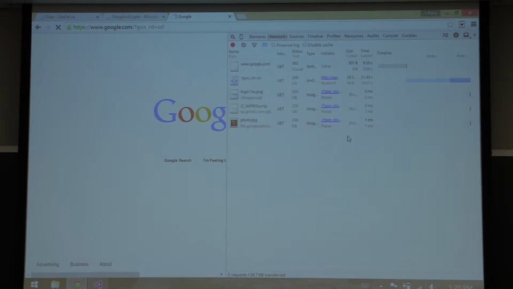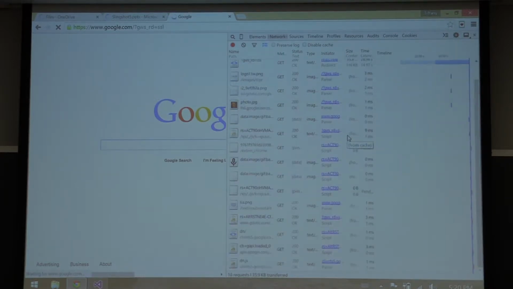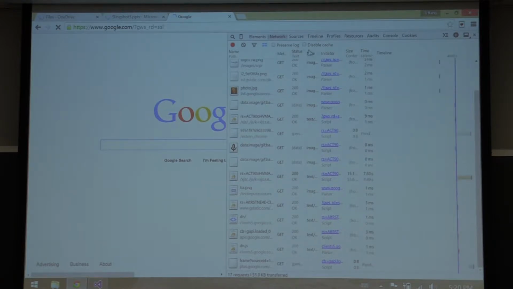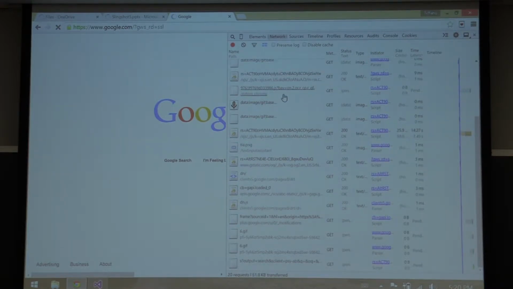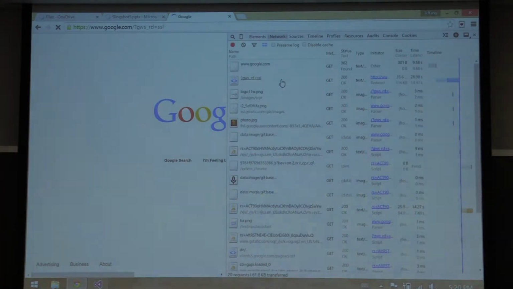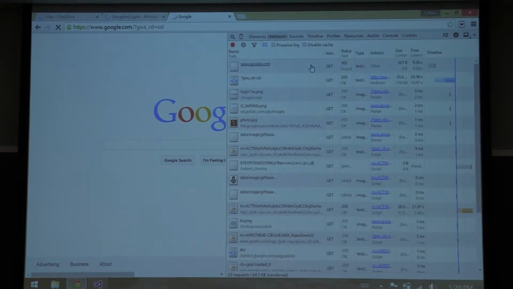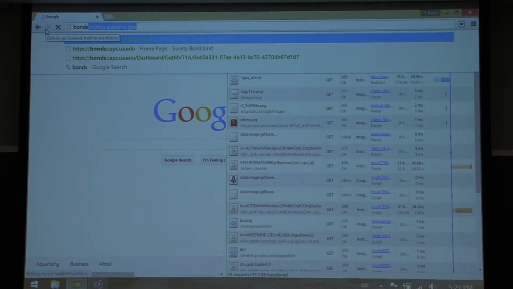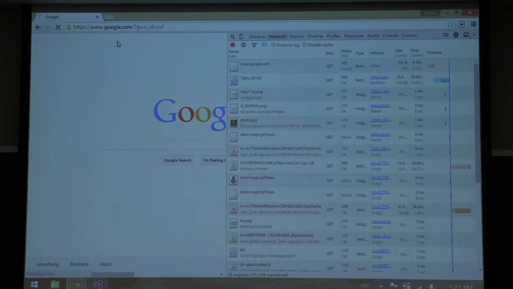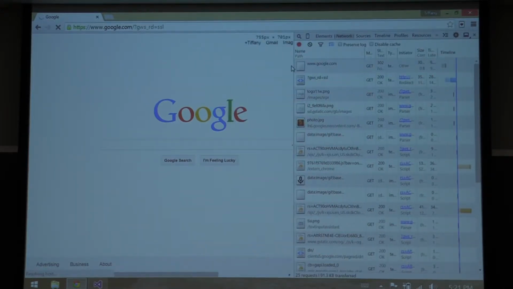Just amazed at all the stuff that is popping up down here. Why is so much of this stuff popping up when I'm just going to Google? Spyware on there. Seriously. That's all the resources that Google's using. The page just looks so clean, with all the other stuff happening. Google might be a bad example for this because it's probably really busy. It's doing a lot of complicated stuff in the background for Google Plus. We'll just do something else and see if that'll pull it. The internet is also going crazy slow. It's pretty bad over here.